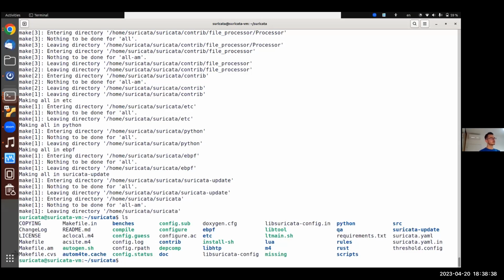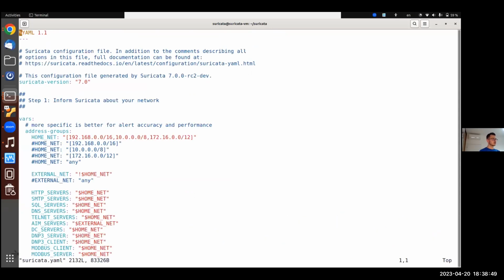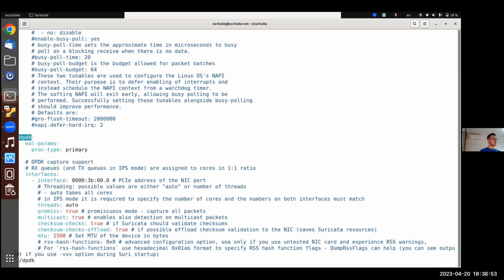I'm just gonna run it just to make sure we have set it up correctly. I'll use directly the configuration file. That's Suricata YAML. And when we search for DPDK section, we have exactly what I've discussed just previously, that those are the EAL environment abstraction layer parameters.